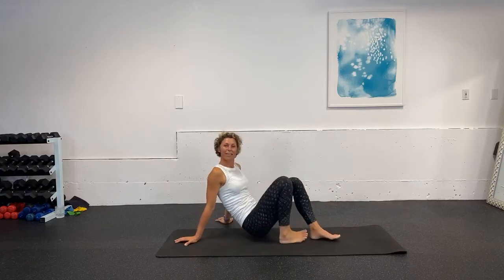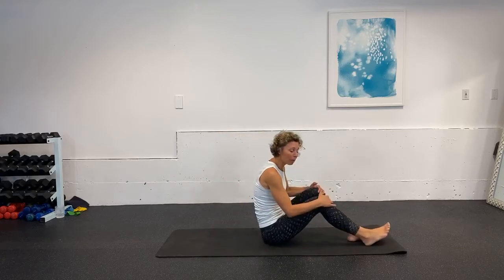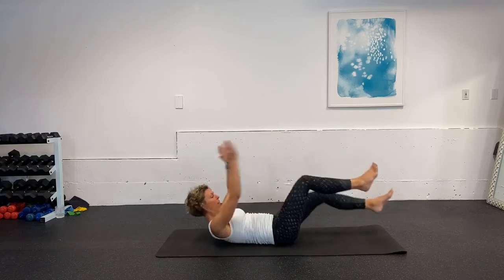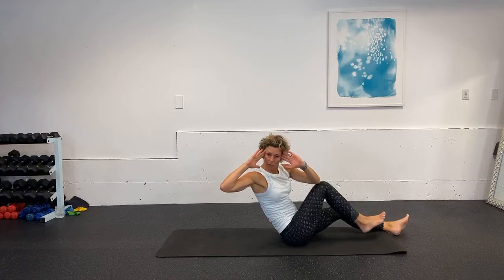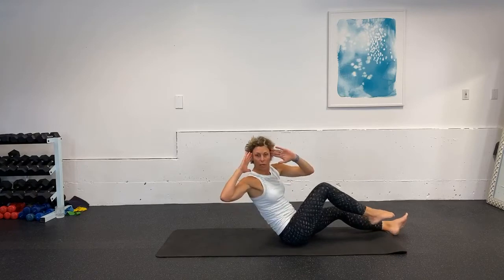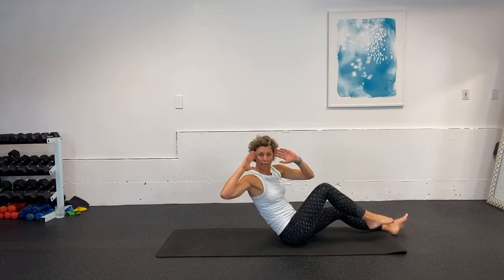You don't want to know where those are coming in, aren't you? Okay, coming in, coming up, we're going to hold here, hold, hold, hold, point the toe a little bit if you can, try and make it a little bit more elegant than I'm making it look. Okay, staying here, now we're going to rotate elbows towards that knee, almost like you would if you were doing a bicycle crunch. Let's go.